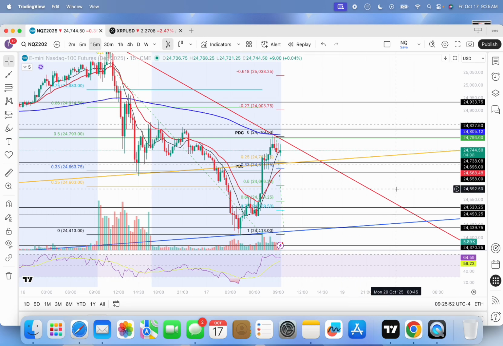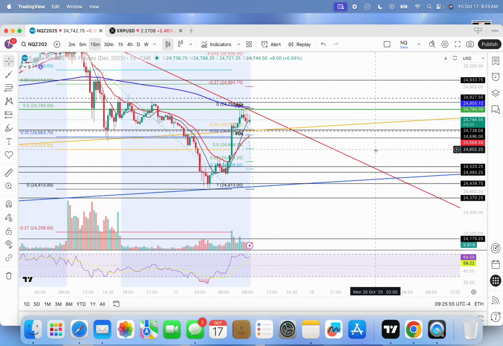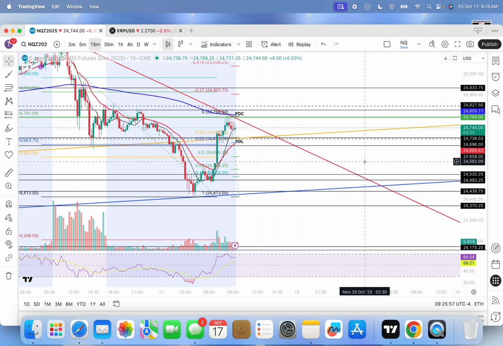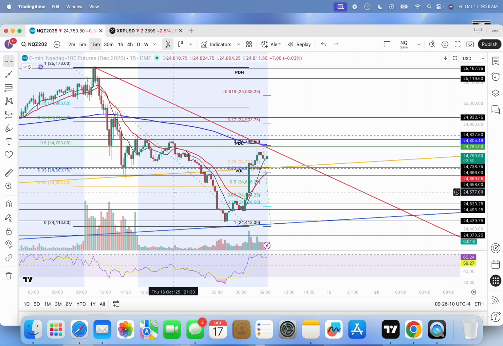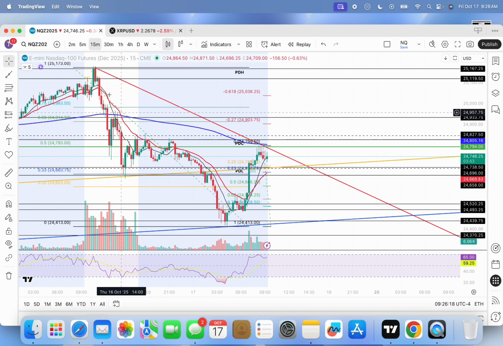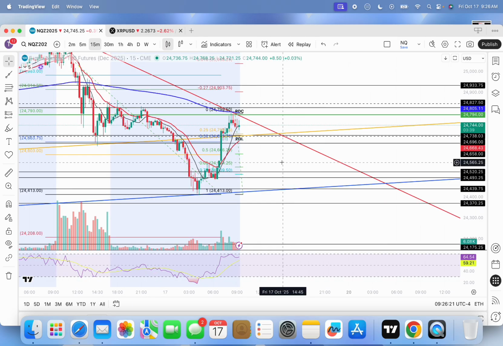I'm looking at this higher time frame. Price is hovering between yesterday's low and yesterday's close. We're in the middle of this triangle. This is my 15-minute trend line, my 1-hour trend line. And we are hovering around the 50% mark on this overall down move on the higher time frame. I am going to wait for a breakout above yesterday's close or a breakdown below yesterday's low.